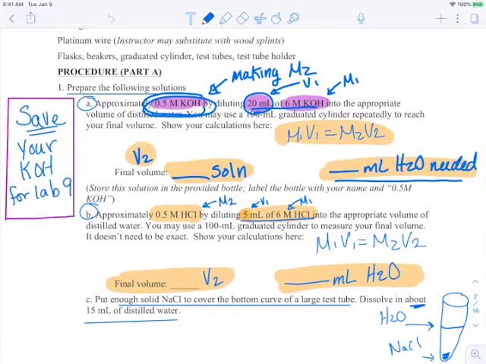We never give you exactly 0.5 molar, and there's a reason for that. And the reason is that we want everybody's to be just a little bit different. And so we want you to find your own molarity, just like you would if you were working in the stockroom or working in pretty much any chemistry lab. And so what you're doing today is that standardization of KOH, the one we talked about in lecture.